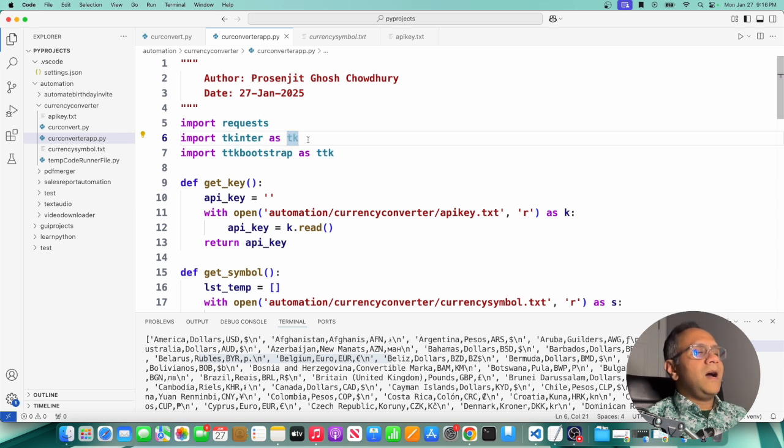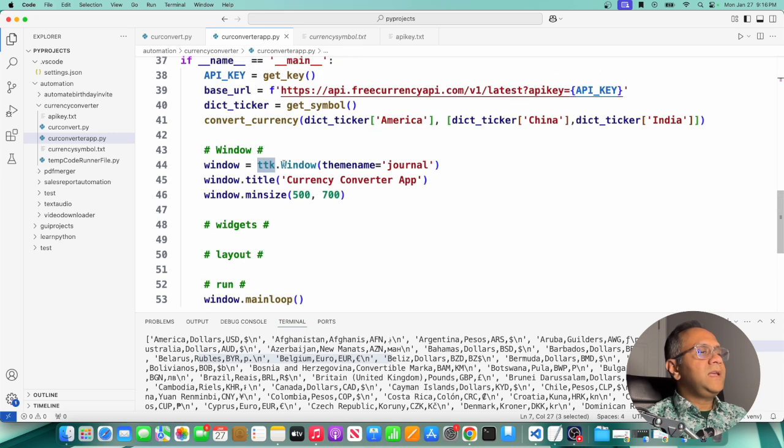Now you may ask, TTKBootstrap is already a wrapper on Tkinter, so why do we need Tkinter separately? You will come to understand, because ListBox is one of the widgets which is not available in TTKBootstrap. That's why we need to use Tkinter. But I'm going to explain it to you. For the time being, we import TTKBootstrap as ttk.